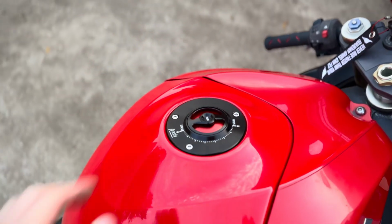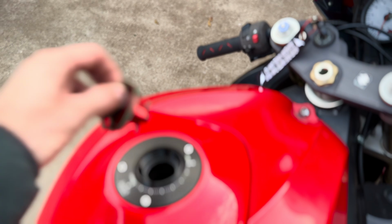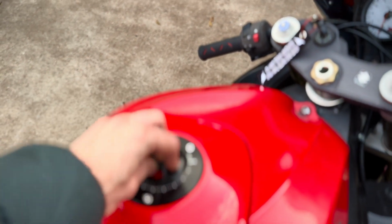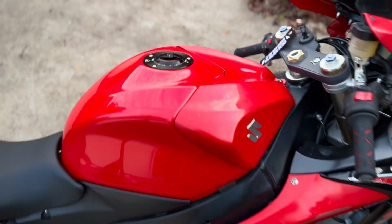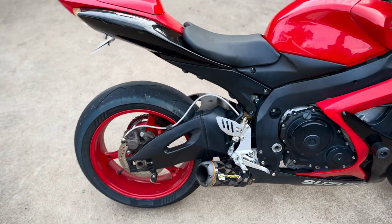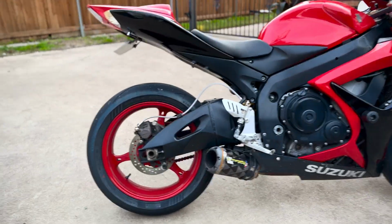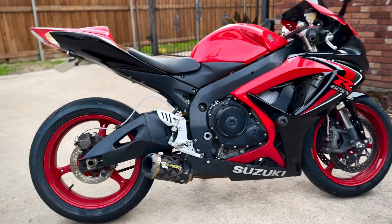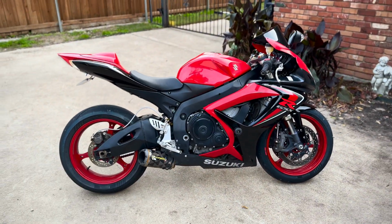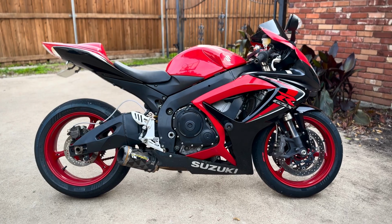New gas cap. I think I posted a video of this. Absolutely love this thing, so much better than what was on here. Again, stainless steel brake lines, loving that. Got rid of the lowering linkage, got a lot more ride height now. I think it looks so much better, but more importantly, it feels so much better.